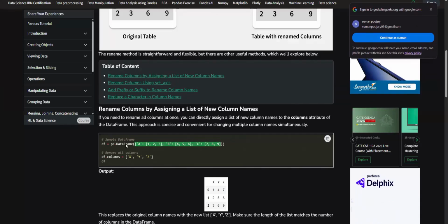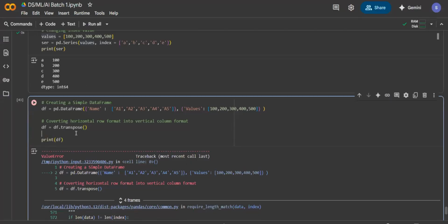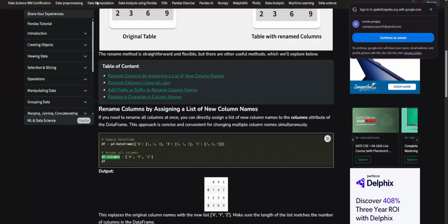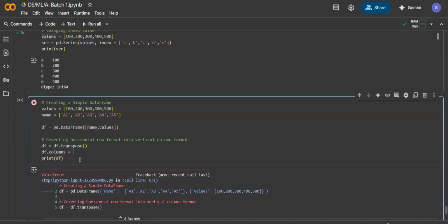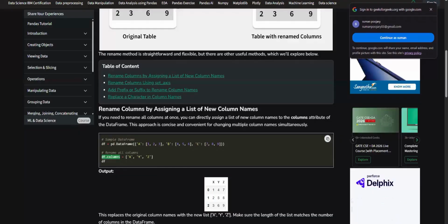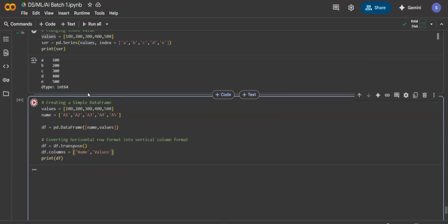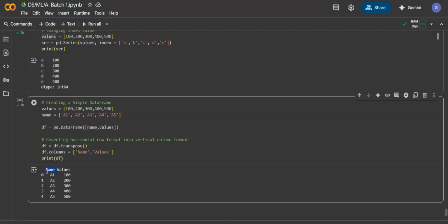Okay, I'm sorry. We can make use of this. I told you. Yes, exactly. I wanted this df.columns. There is something called df.columns where you can directly change it into the column names. So let me try that last thing. We can make use of df.columns and directly give the values now. So here, let me mention name, comma, values. Let's run it. Yes. Now we are able to see names and values here.